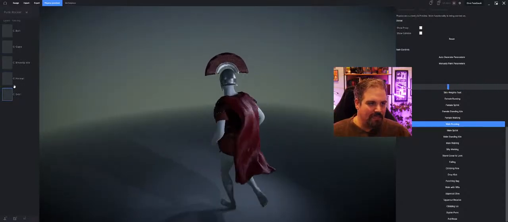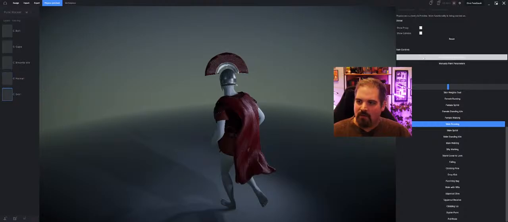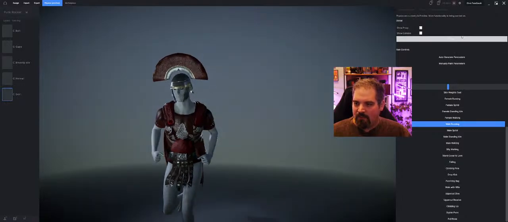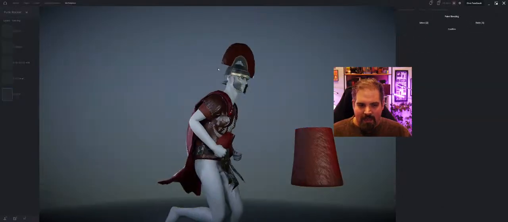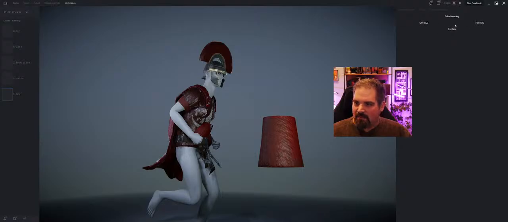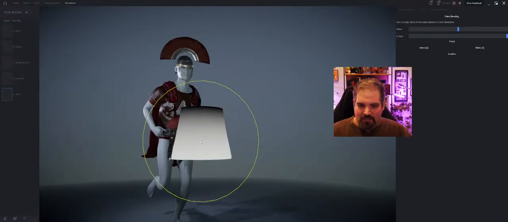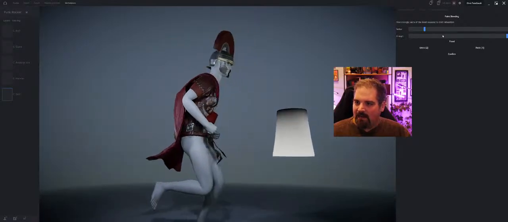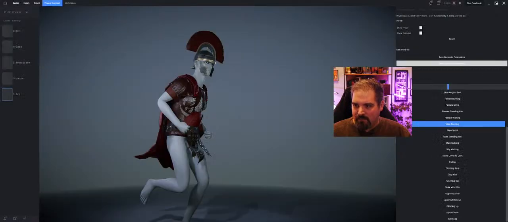And the physics are pretty easy. You can see what's going on with this skirt right here. You hit auto-generate parameters, and it'll replace the parameters that were put on there originally. And then you can go to manually paint your parameters, and it gives you the actual item itself. You do paint blending, and just like painting with Maya skin weights, you go in and you can add a layer of however much you want. I can hit flood to get no movement and hit confirm.